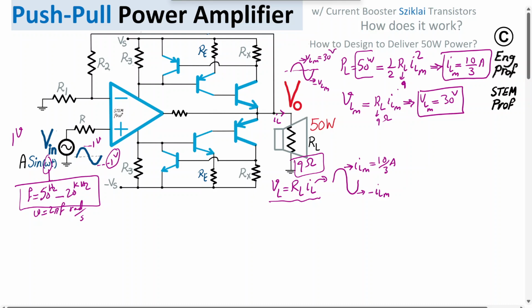As a practical design, since the output at this node, the common emitter of the power NPN and power PNP transistor, has this sort of signal, maybe it's a good idea to have Vs be 35 volt, as if we have a 5 volt margin, and for negative Vs we have negative 35. So it's a dual supply design, and we can see that the op-amp is properly biased by having the positive and negative supply of the op-amp connected to the positive and negative rail.